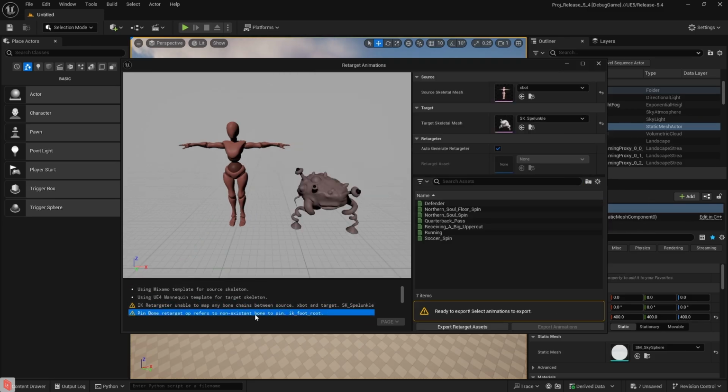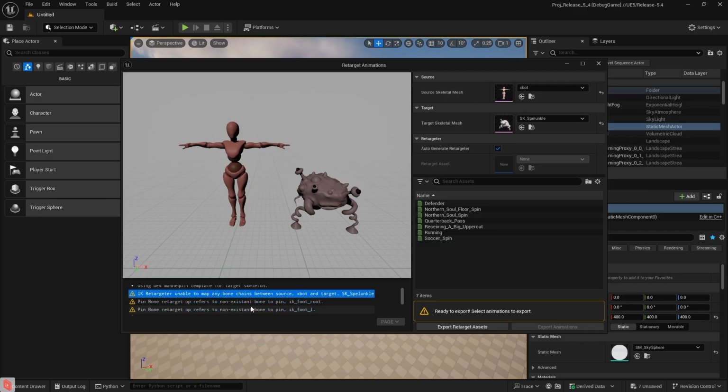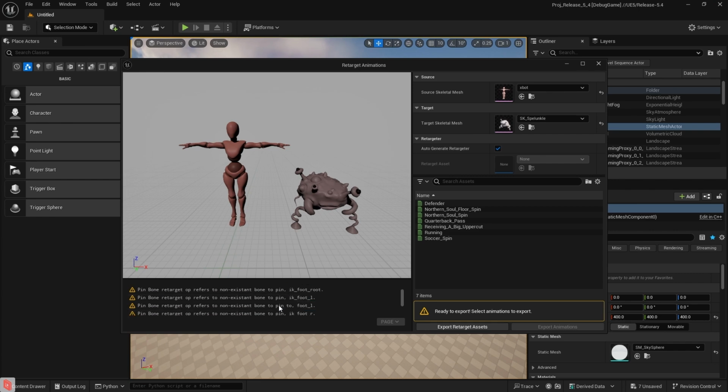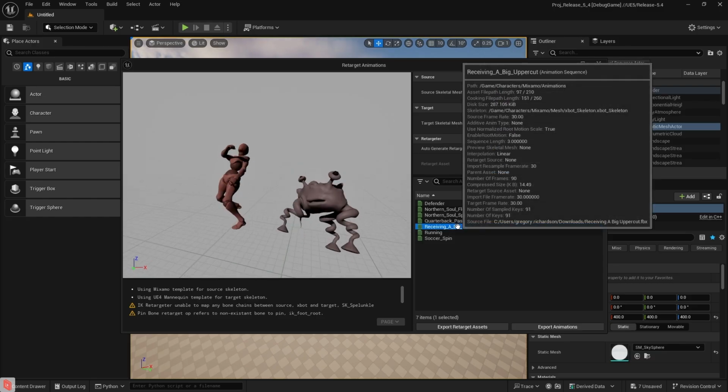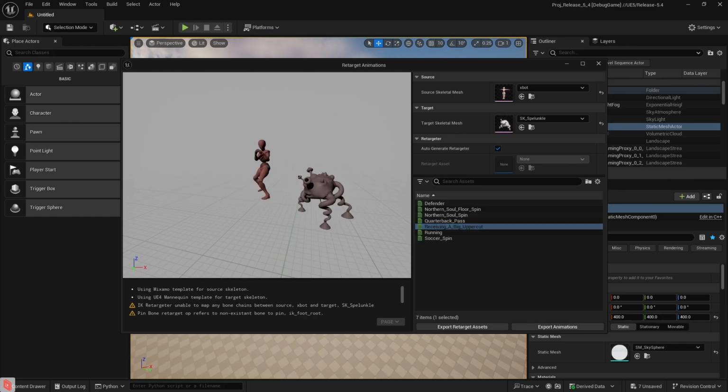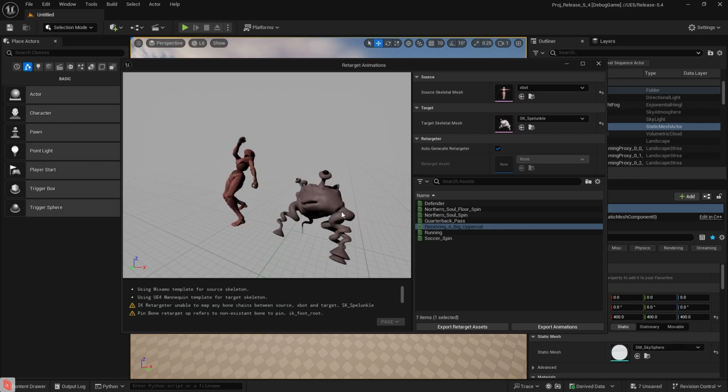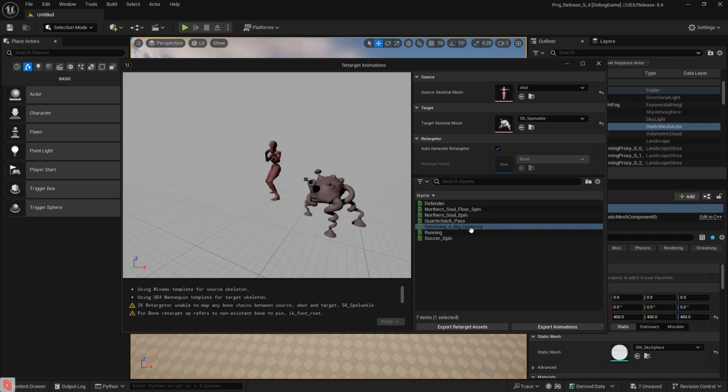It's going to say that it can't find any bone chains between the source and the target, and it's going to have some errors about trying to pin certain bones. So it found the template for Mixamo, but cannot find one for Spelunker. So if I try to play something, it'll try to play it, but mostly on the hip motion, which is okay. But let's say I want some of that leg motion too.